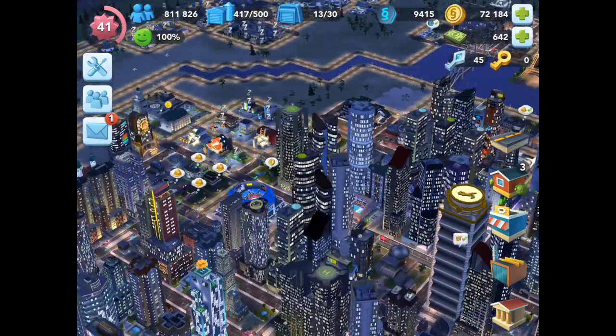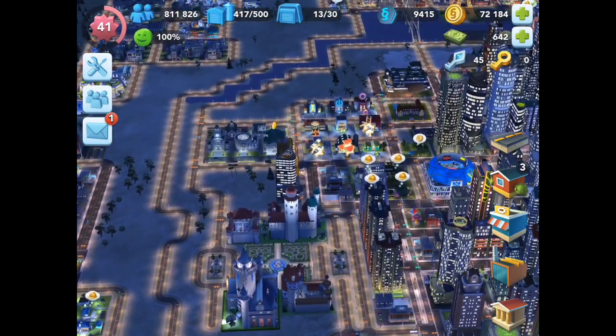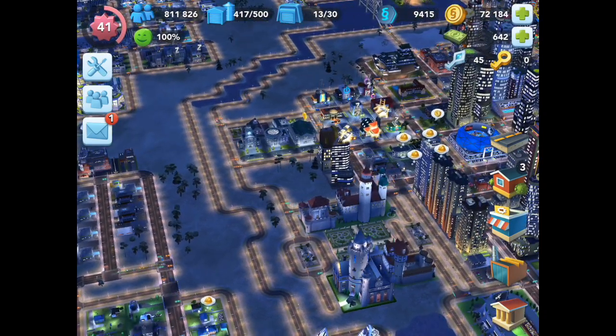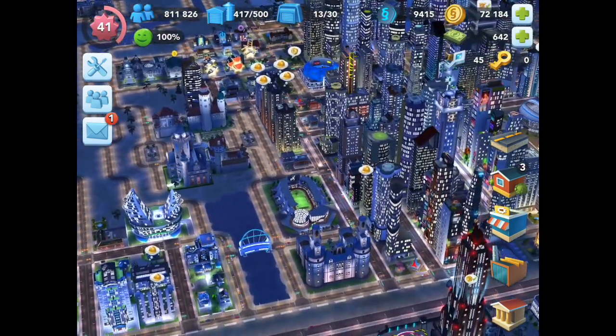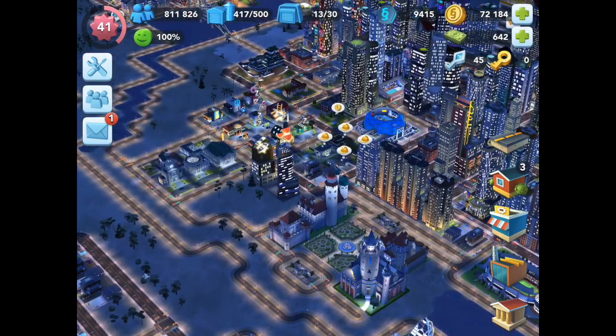So right now, this is just the planning stages. But I wanted to show you guys what was going on with that, because I do like how it's coming out. And I think once I add buildings and stuff around it, it'll look a lot better. But as of right now, in these little raw stages, it just looks a little bit confusing.